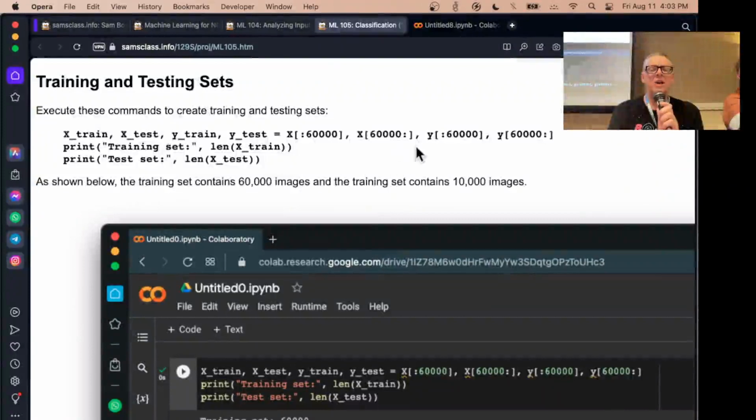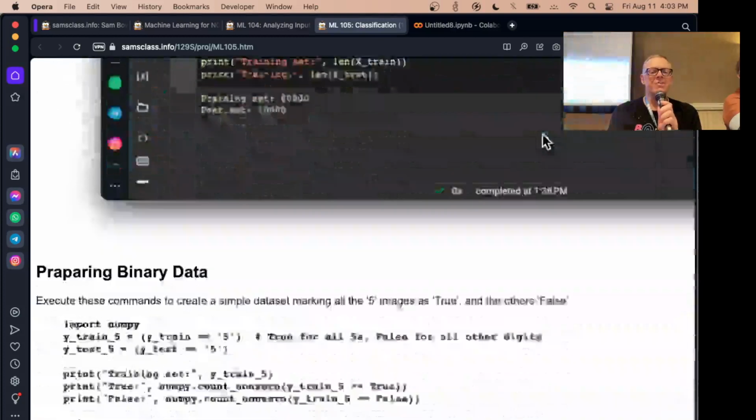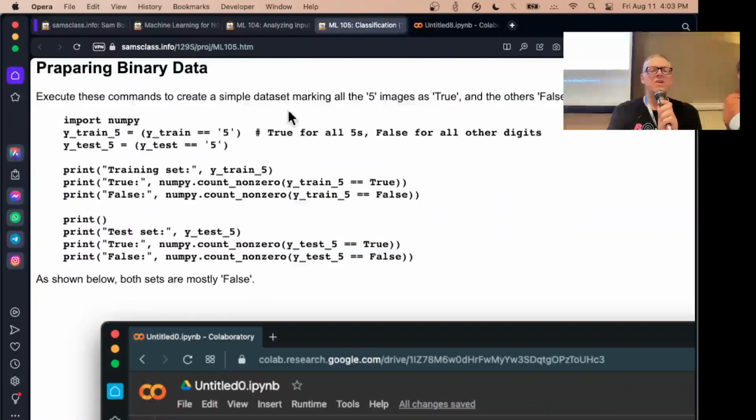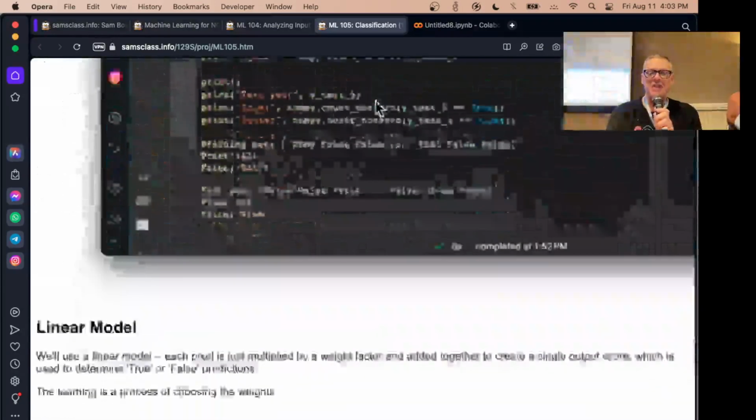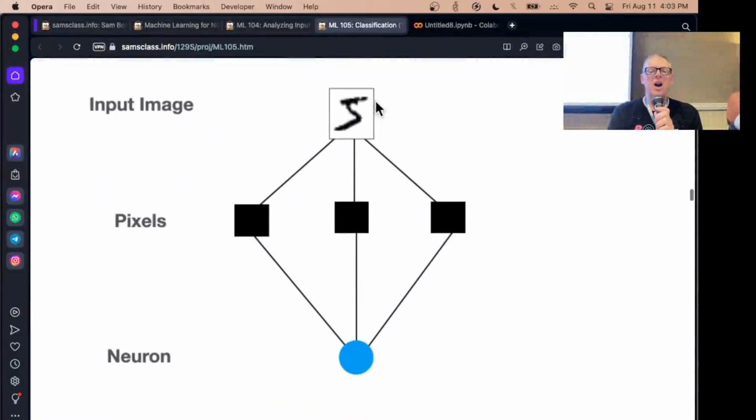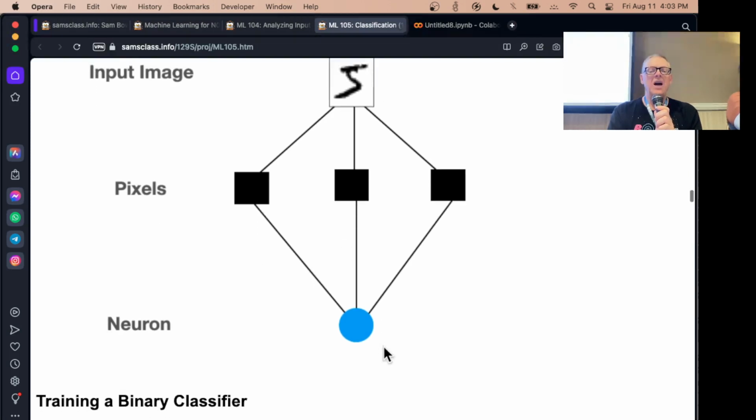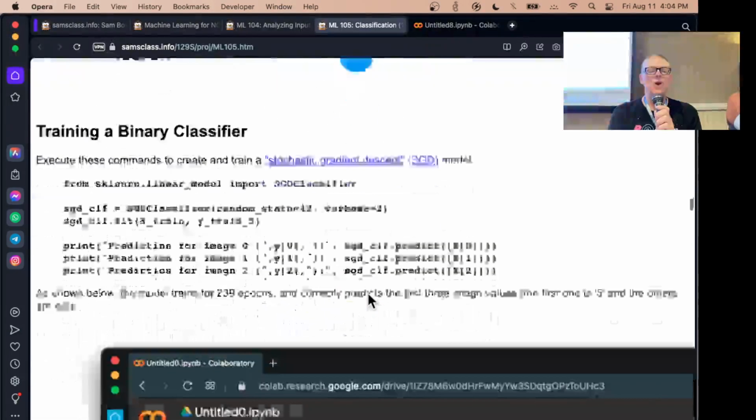So here, we're going to take 60,000 of them and call it the training set, and the other 10,000 or something is going to be the test set. And now we're going to simplify it. We're going to just go down to whether it's 5 or not 5. We're not going to sort it into ten categories. We're going to sort it into 2 categories, 5 and everything else. And that's what this does. And then we can make a linear model where you have the input pixels go into a bunch of neurons that have all the data from all the pixels, and then they feed into one neuron. So we're going to have one neuron do it.